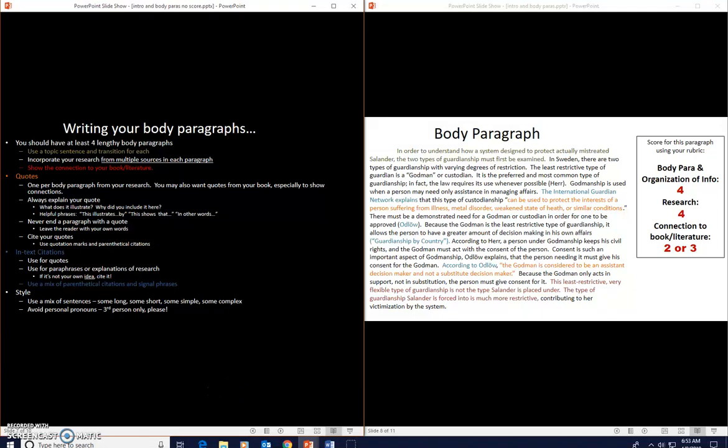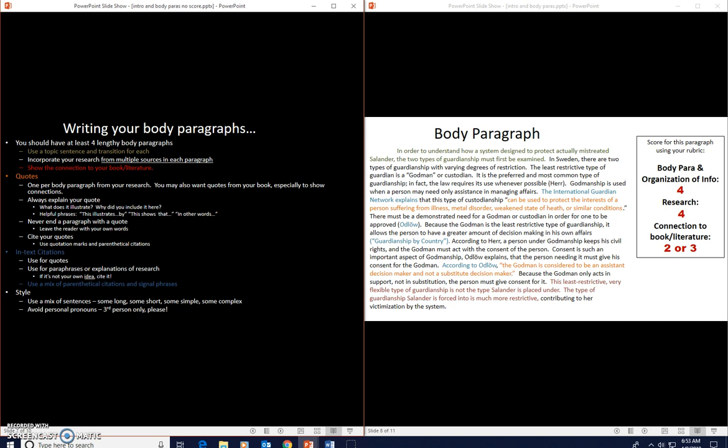The next step in our writing process is to work on the body paragraphs. So far, you've gathered your sources, you've evaluated your sources and how your sources work together with the annotated works cited, you've written a thesis statement, you have created an outline to help organize your information, and you have written an introduction paragraph. And if you've turned all those things in, you've received feedback on them. Now it's time to really focus on the body paragraphs.